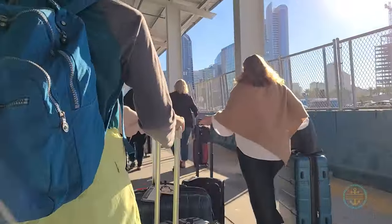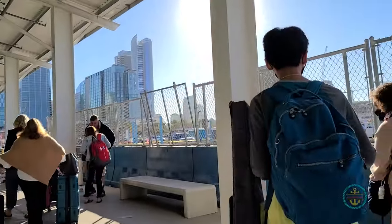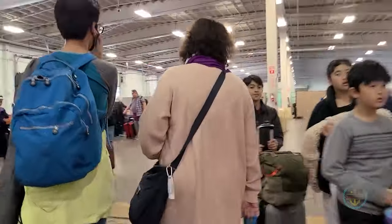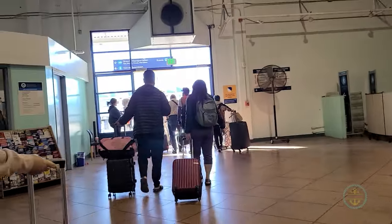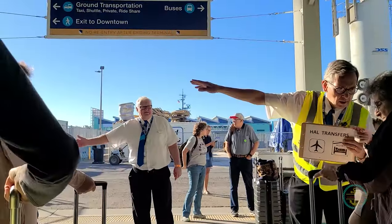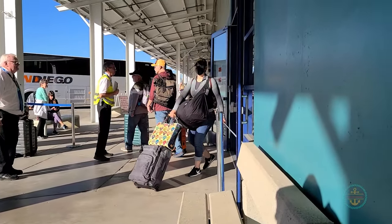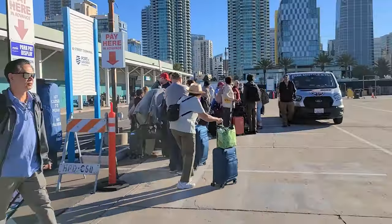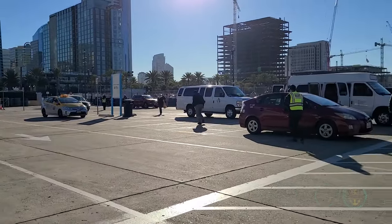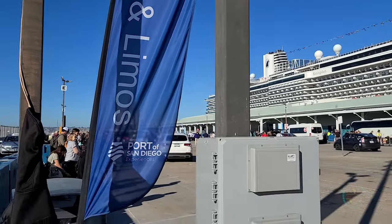If you've cruised before, disembarkation is all go-go-go, hustling out to make way for the new passengers coming next. You'll be directed to a common staging area where your luggage will be organized by the ship's color or number codes. Signage is pretty clear and straightforward. Once out, you'll be directed towards the passenger pickup area or a pre-arranged bus — buses on the right, pickup towards the left. The pickup area is the same lot you came into to leave your bags with porters. The lane closest to the building is for shuttles and taxis, and the next lane across is for rideshare and private pickup.